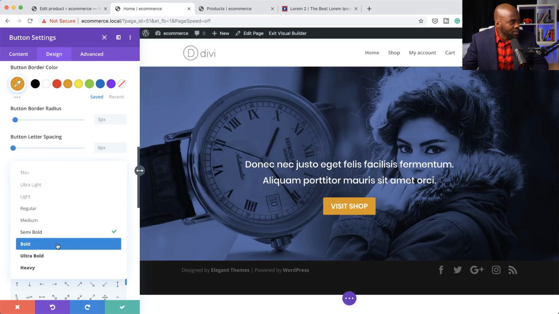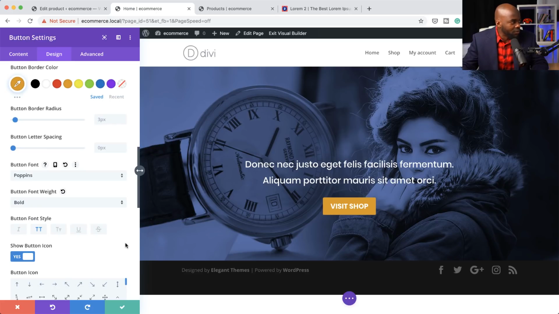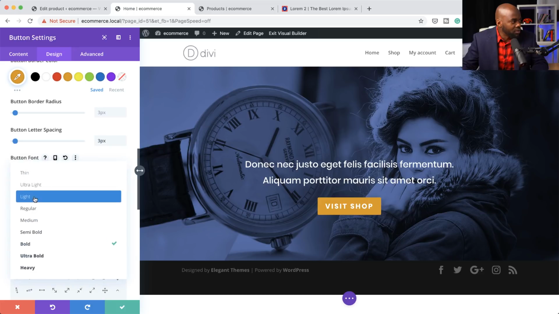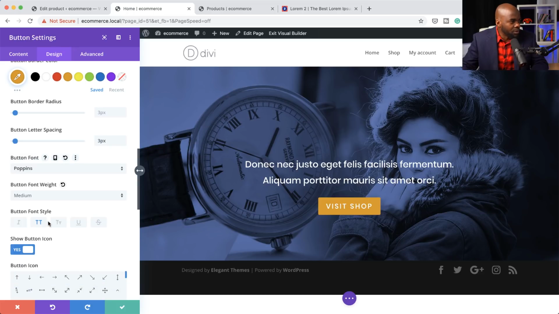So here you can play around with different options and see what really works for you. So I really like that, but I also like to add some letter spacing to this. So I think 4. I mean, let's go with 3. I think 3 looks fine. And bold is a bit too much, so let's go with medium. Yeah, I like that. Okay, so that's looking great now.